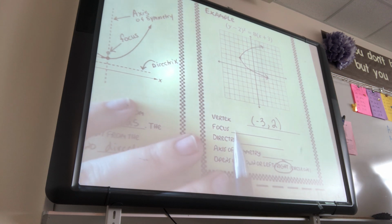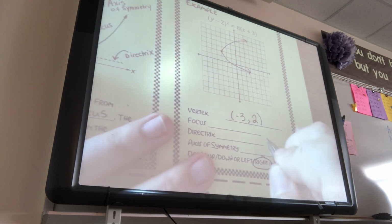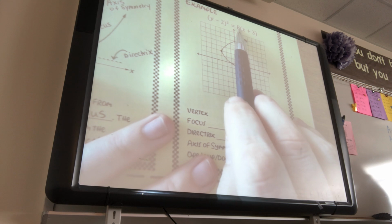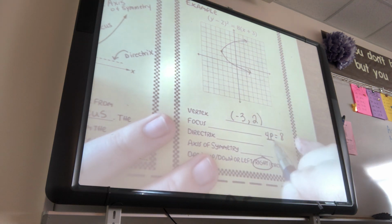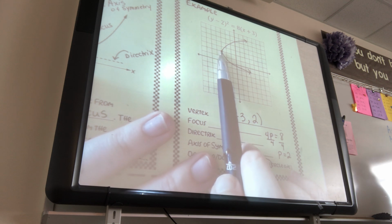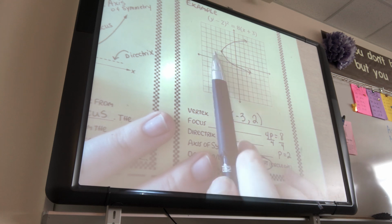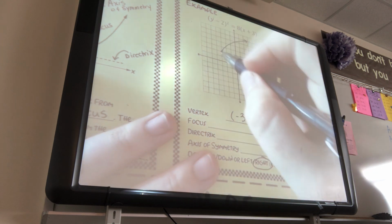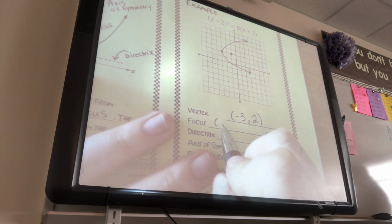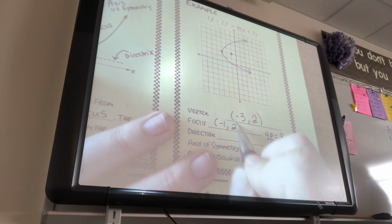All right, how do I find my focus and directrix? I have to find P. 4p equals the constant in front of the unsquared term, so it equals 8. In this case, P is 2. To find my focus, which direction do I go from my vertex? To the right, because it always goes into my curve. So I go right by P, in this case 2. What coordinate point is that? Negative 1, 2. Boom.